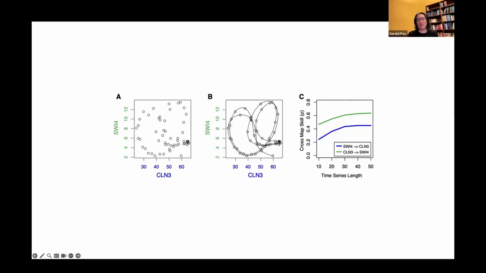But as before, here some trajectories cross, and these are ambiguous. If I know the level of CLIN3 is 40, I can tell you the level of switch4 should be around 2. And if the level of CLIN3 is about 30, it should be about 4. But when I get here, if the level of CLIN3 is about 45 or so, there are all these possible values, and this is ambiguous because it could be any of these. So how do I solve this?